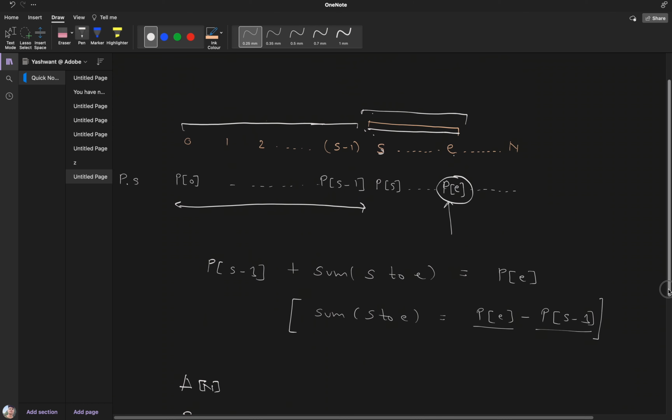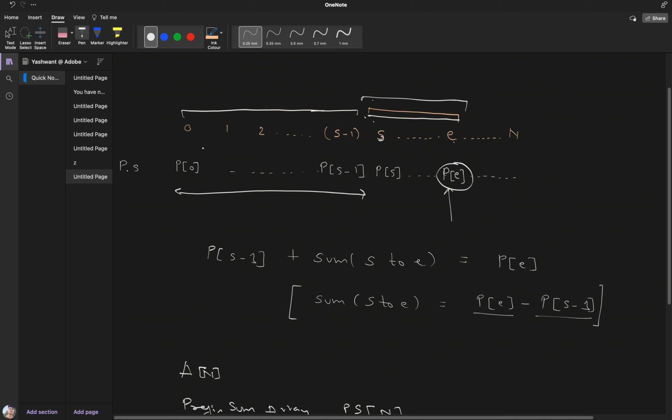Why is that so? Because the sum of all the elements up to the 0th index is the first element of the array.